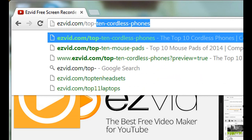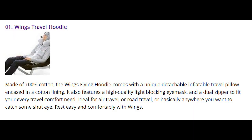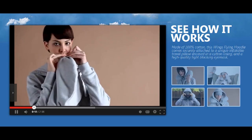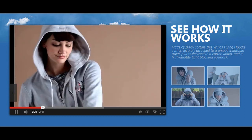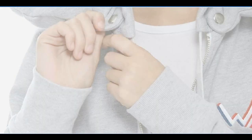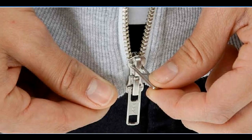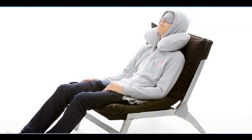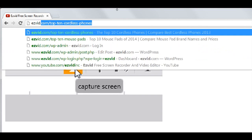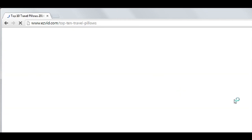We have reached number 1, which is the Wings Travel Hoodie. Not only do you get an inflatable travel pillow, but it also attaches to a 100% cotton hoodie with a dual zipper. Selling for $55, users can easily inflate the pillow, which is encased with a 100% cotton removable and washable cloth. It secures around the neck, and when paired with the hoodie, you can secure it via two snap buttons. Users are also supplied with a built-in light-blocking eye mask. To see the entire list, head on over to EasyVid.com/top-10-travel-pillows.